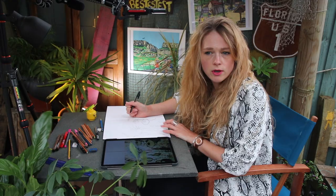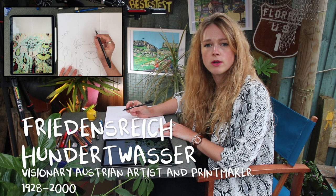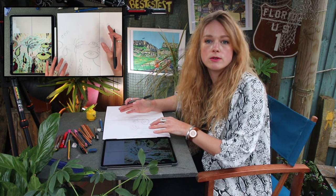It's also a nice point to mention that Yellena James wouldn't work with a grid like this. She would work in a more vegetative way. Another artist who does this is Friedensreich Hundertwasser. And he worked in a vegetative way where he started off at one point and just let the drawing grow like vegetation around and outwards.